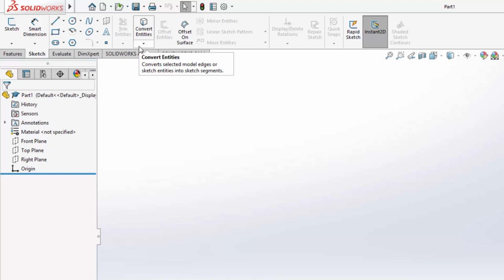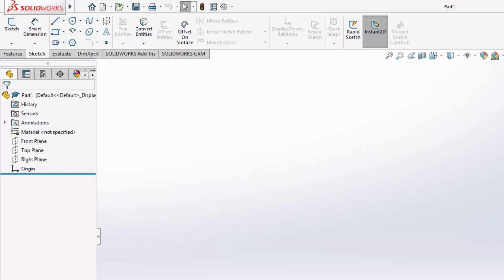And I have my convert entities and trim. So basically if I create a sketch, I can trim that or convert. If I'm creating a sketch on an actual extruded boss and I want to utilize that same sketch, I go ahead and convert that sketch so I don't have to draw it again. Then there's my offset entities. So let's say I start with a rectangle and I don't want to draw a rectangle again, I want to offset that. So it's driven by the main rectangle: whenever I change the main rectangle size, the offset is going to be uniform.